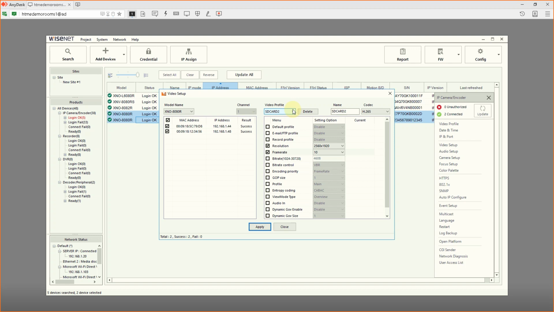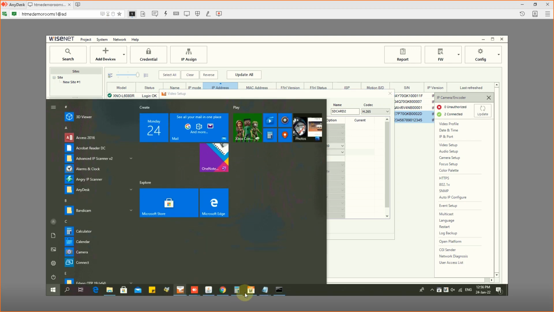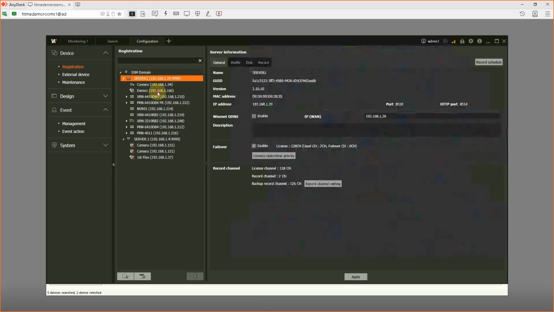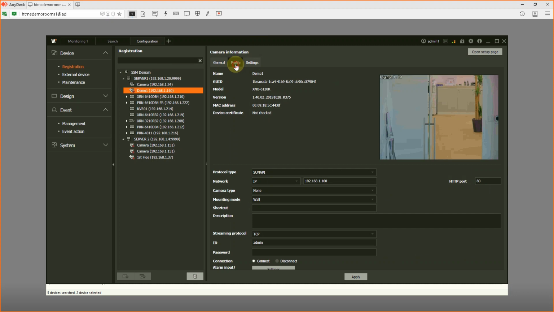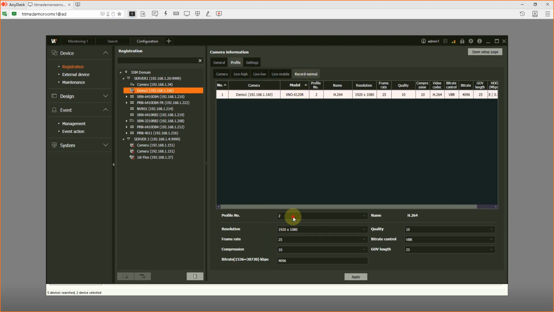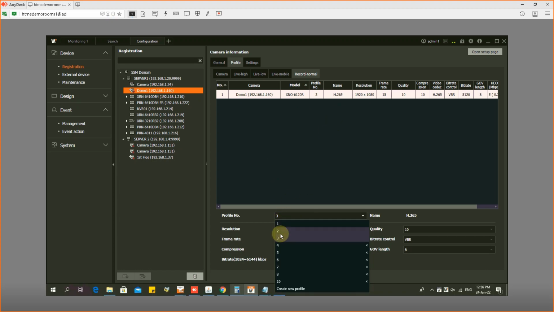If you are connecting to SSM, for example, I have here SSM, you have to select here settings, record, record H.265, profile number 3. Before it was recording H.264.